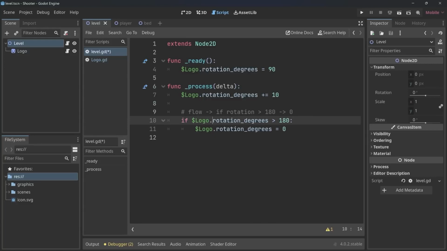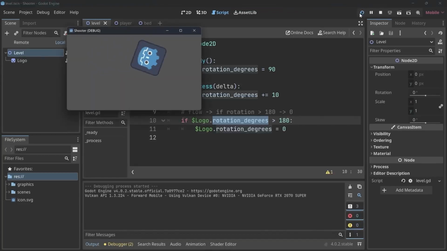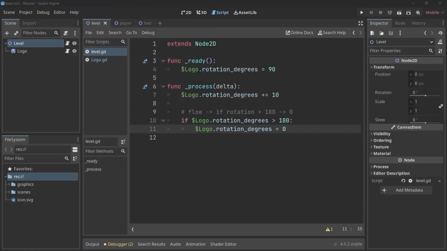What you want to keep in mind is that these properties you can either set or read. Both is totally fine. Let's run all of this again. And this is quite hard to see, but let me run it again. And it is certainly working because the face of Godot is switching around. This isn't too visible, but the really important thing is the if statement. You basically add if, like in Python, and then the condition. For this one, we're comparing the rotation degrees against a number, 180 in this case. What you also see quite often is that people put parentheses around them. The result would be the same.